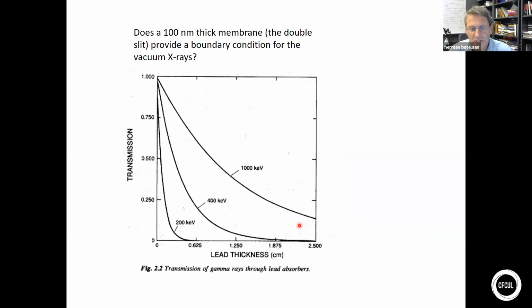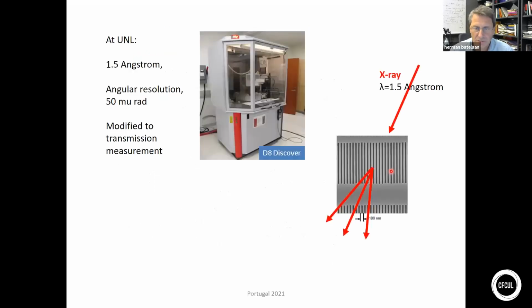But for these X-rays, it's supposed now the vacuum field whose wavelength matches the de Broglie wavelength of the electron, which happens to be vacuum X-rays. Now, vacuum X-rays, if you take one of these nanometer thin things, X-rays just penetrate like crazy. And here's the transmission for lead, where you have a thickness of centimeters. So you might say, gee, can vacuum X-rays diffract at all? I decided to look into that.